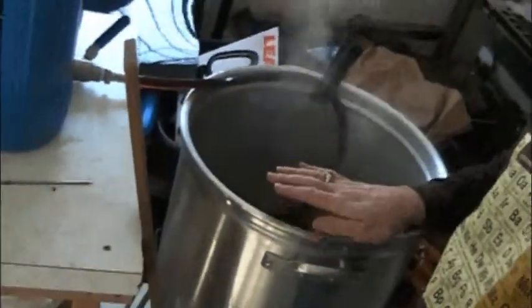But anyway, this takes quite a long time to flow, so I'm not going to bore you with the whole thing here. The idea is into the kettle, out of the mash tun at the same rate. So the level you have here in your mash tun should be staying about the same. And as you can see, mine is not. So I do need to increase my flow. There we go.